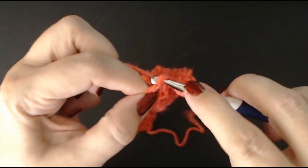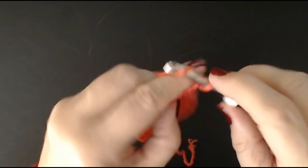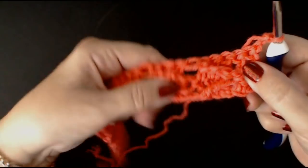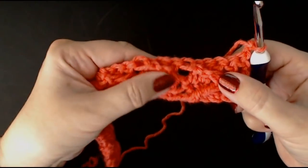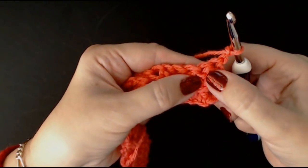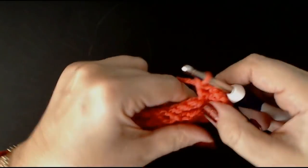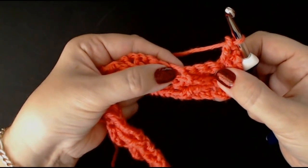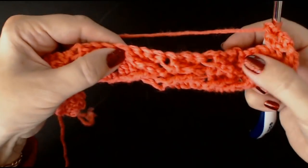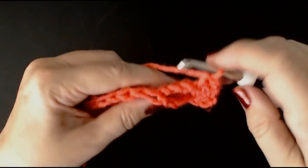Push your hook through, pull your stitch through, finish your treble crochet, chain 3, 1, 2, 3 and turn. So all your arrow stitches should be on the front, and this is what it looks like. So we're going to do a treble crochet into the top of this stitch, and we're back to using this loop. You can see the loop at the end of that arrow, and there's my loop. That's the one where you're putting your long stitch into, and that's your 3 skipped stitches.